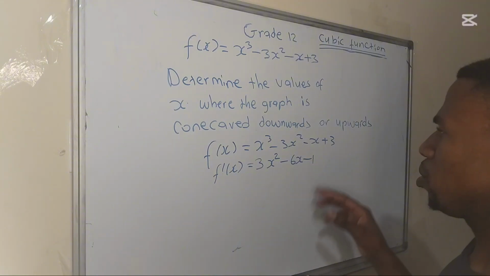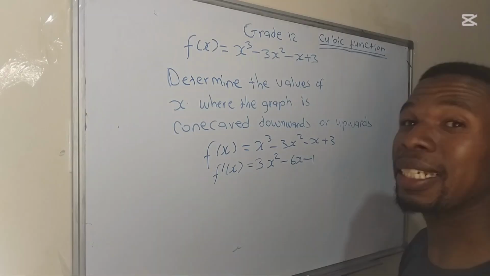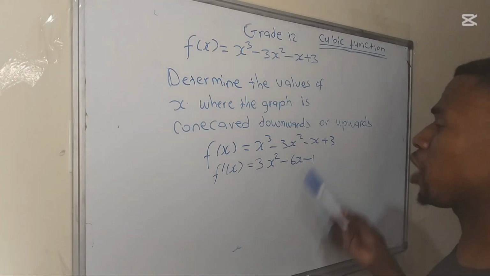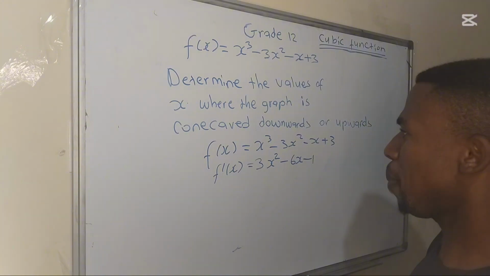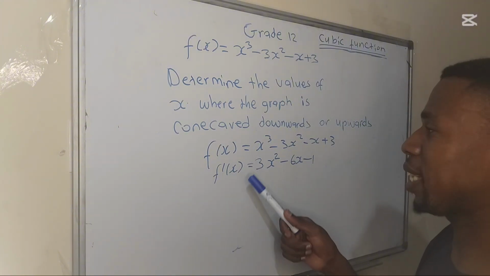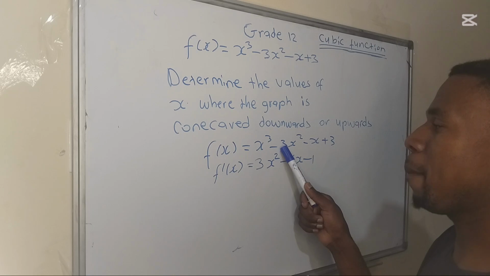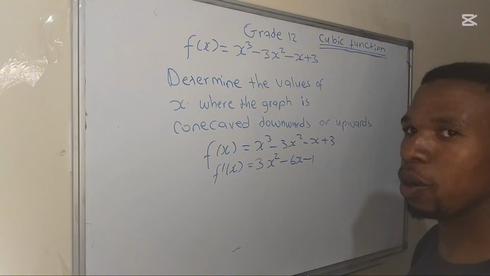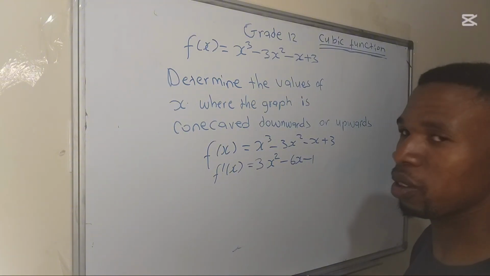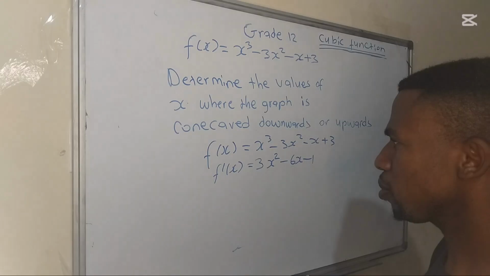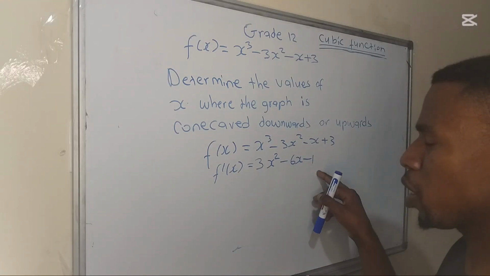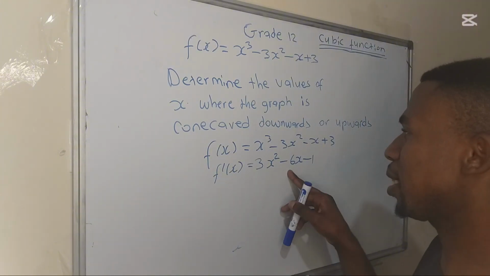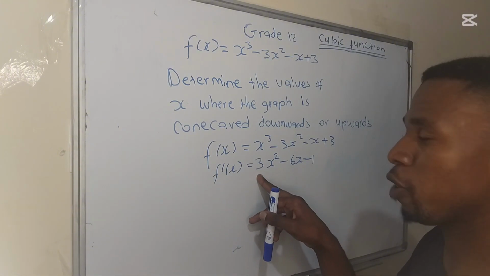So, what is a constant? A constant is a number that can stand by itself. For instance, this 3 is not attached to any x. But what about positive 1? Positive 1 is attached to x cubed. What about minus 3? Minus 3 is attached to x squared. What about minus 1? Minus 1 is attached to x. So those are not constants. Our constant is positive 3 because it's not attached to any x. Where is the constant in this equation? Our constant is minus 1 because minus 1 is not attached to any x. But minus 6 is attached to x, and this positive 3 is attached to x squared.